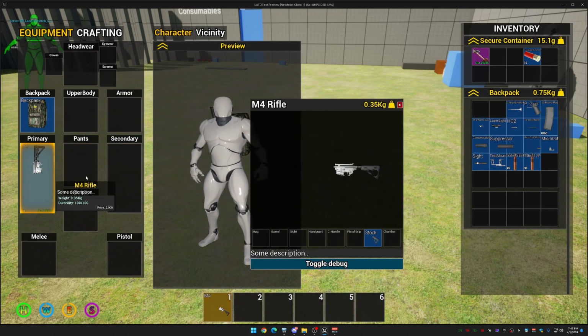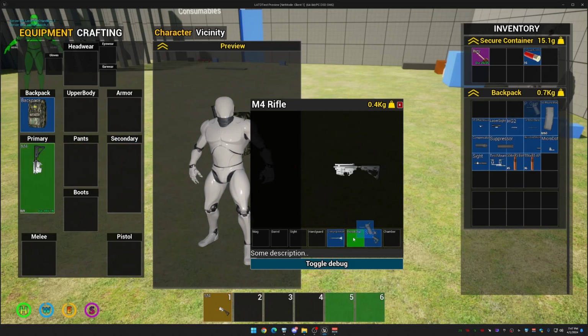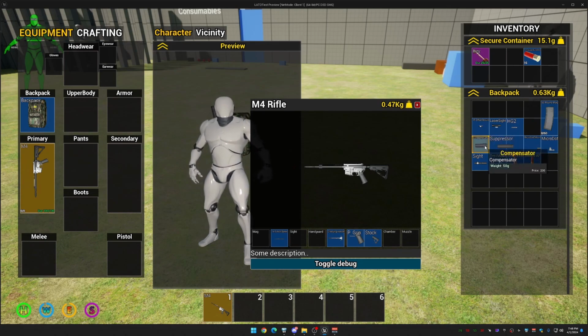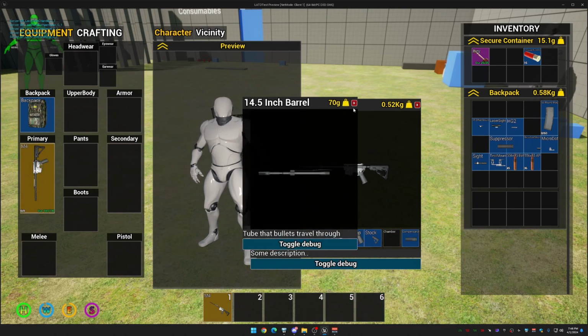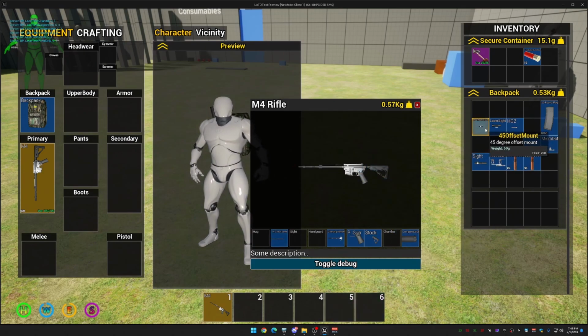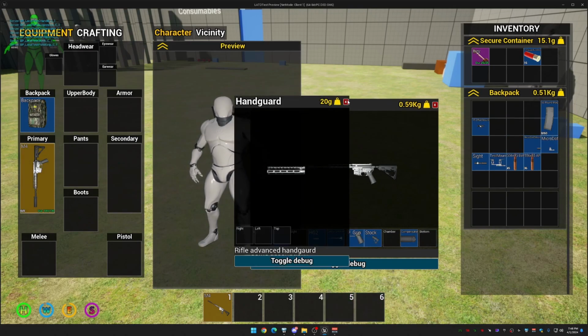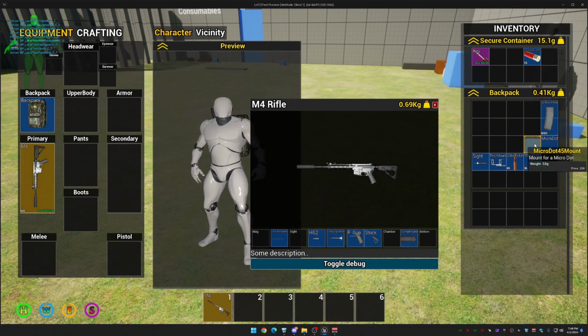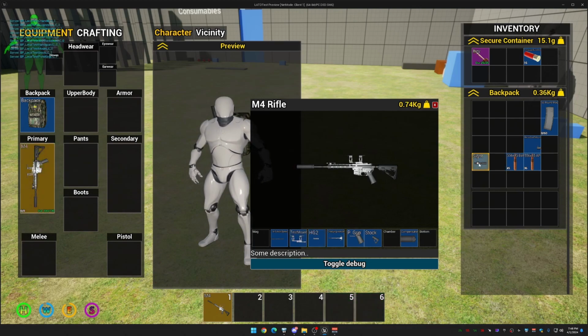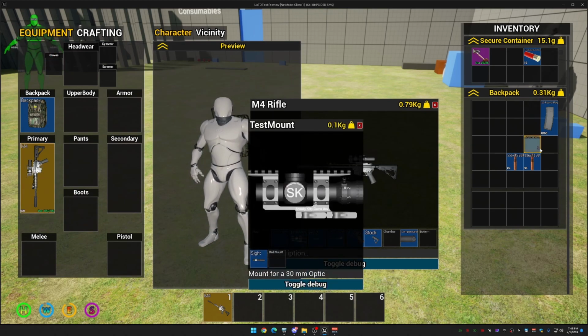But you can drag and drop things on there. You can take it, drop it here. I have modified a few things. For example, when I put the barrel on, you'll see the muzzle pops up. I can drop the compensator either on the barrel or on the muzzle. Then same thing with the suppressor. Handguard still has slots inside of it. And you don't have to do it this way. You can drop it straight on there. So this sight has a rail system on top.